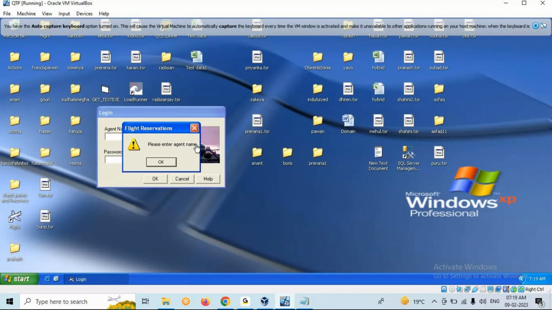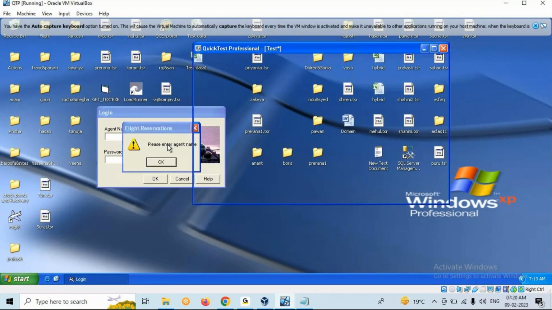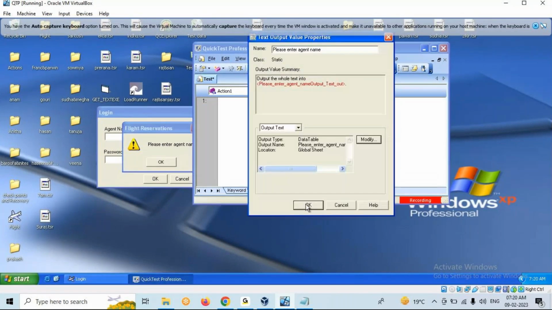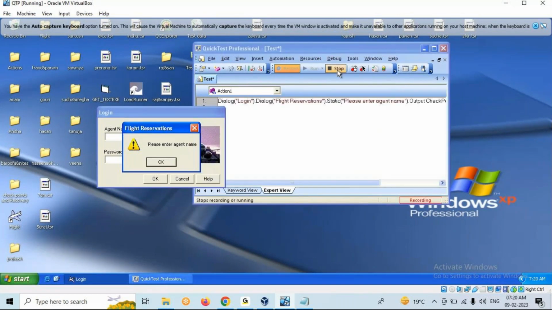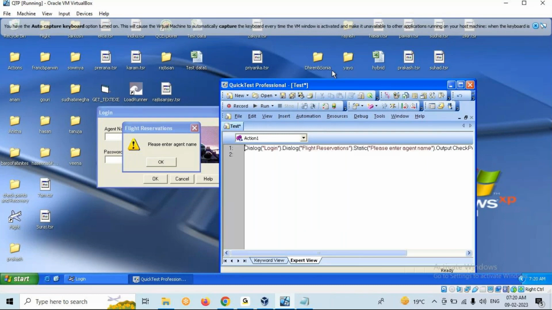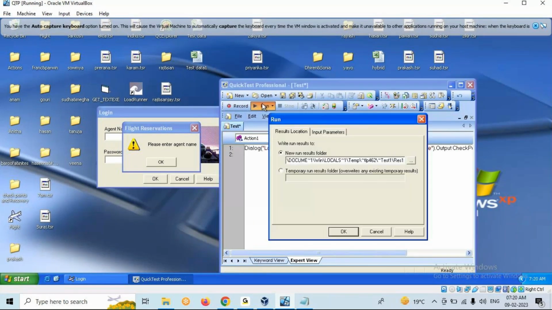Which text do we require? This text, right? Click on this text. Okay, and then stop it and hit the run button.